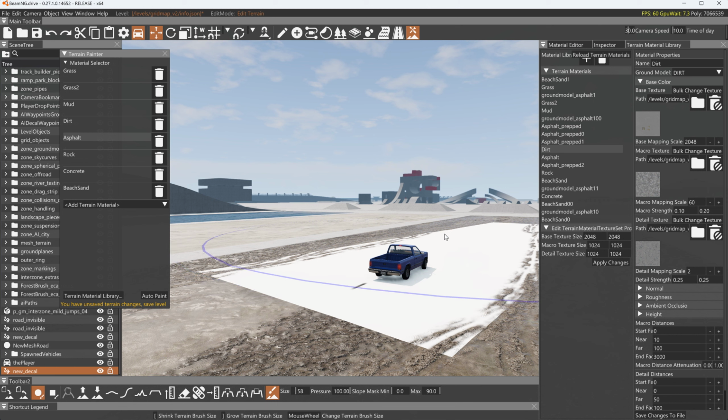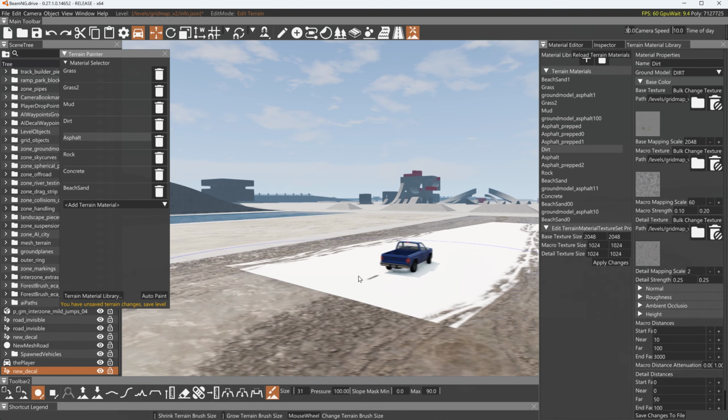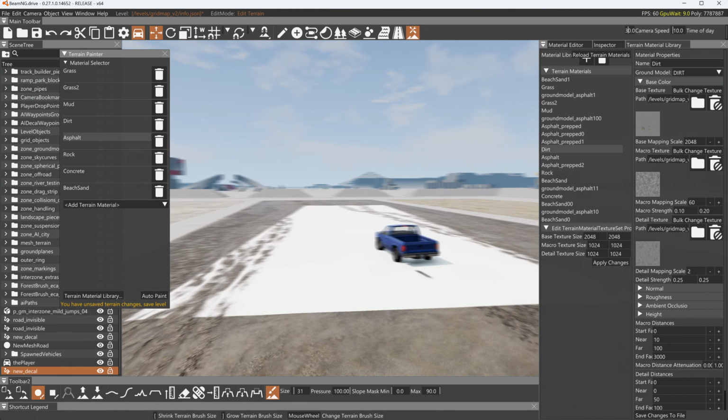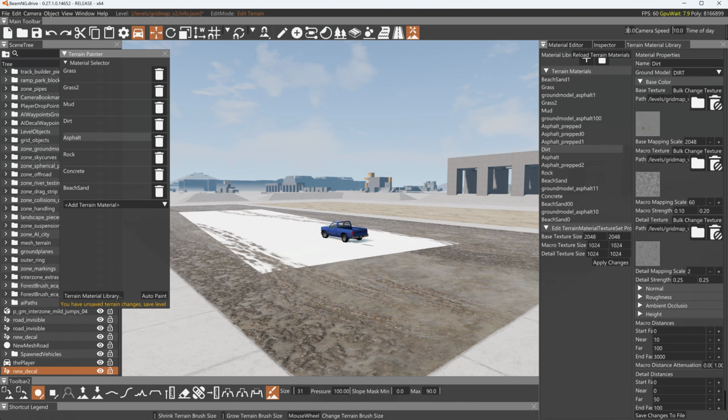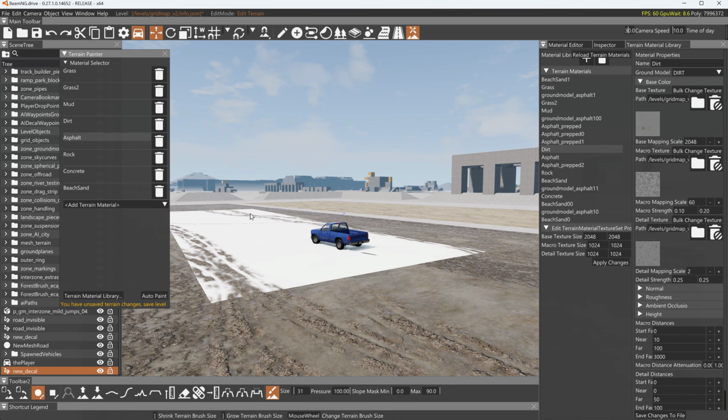Not to get into it here, I've made a video on it before, but you can also have custom ground models that when you select them they show up in this list. I've messed with a few different snow types and mud types myself, and it's pretty neat to mess with those. But anyway, I think that's going to pretty much be it. If I understood that question or comment correctly, that should pretty much sum it up.